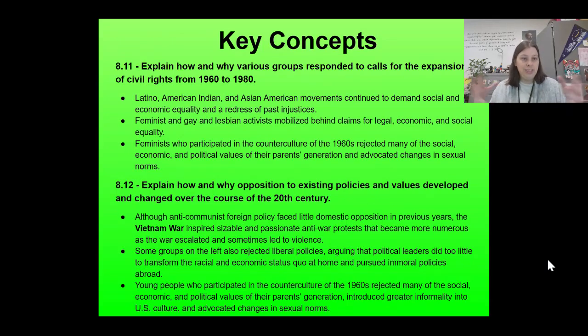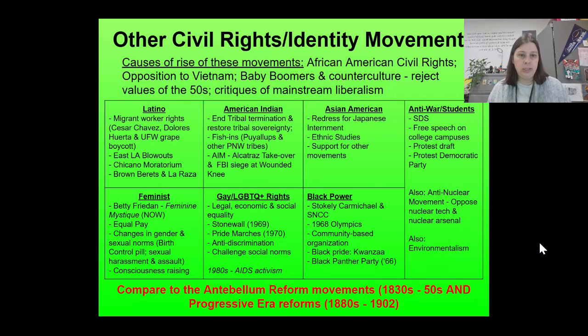So that is sort of 1960s liberalism. In response, I think, to the general liberal vibe of the 1960s, and especially in response to the Vietnam War and the African American civil rights movement, we are going to see a whole explosion of other civil rights movements, or sometimes they're called identity movements, of the 1960s.